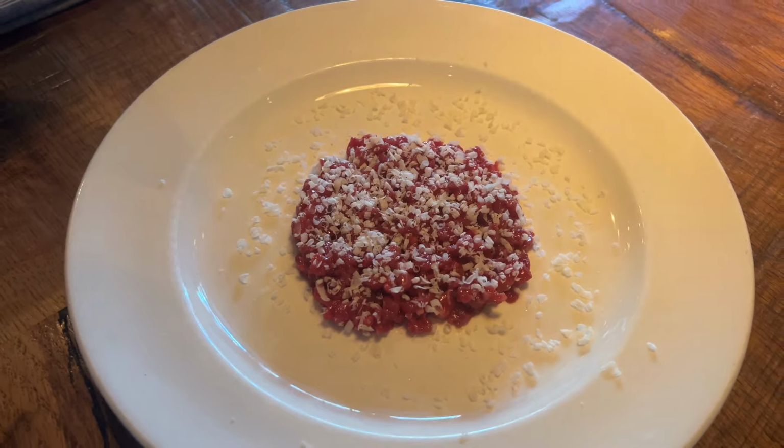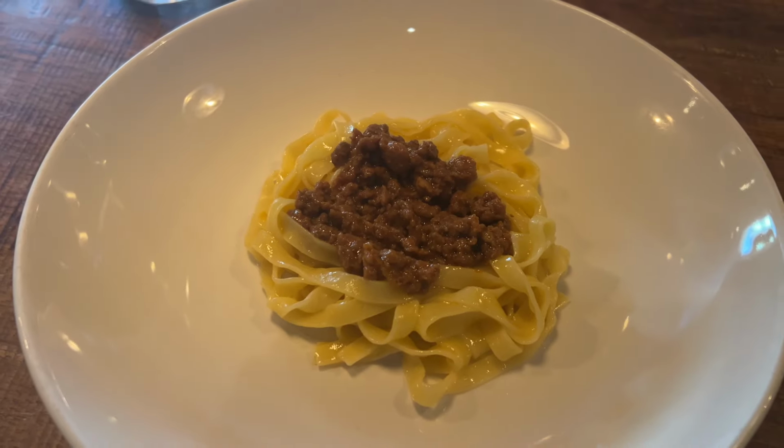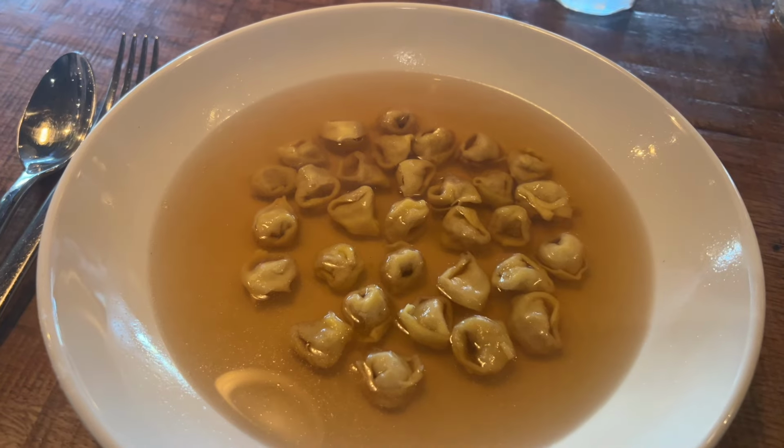So if you're only going to go to one Italian restaurant, I would say make it Uovo. Oh my god, it's probably the best pasta I've ever had in my entire life. It was so good. They have a tasting menu, which I've never seen before at an Italian restaurant like that, but basically it's just a couple of small dishes so that you can try various plates. The one that we had was a beef tartare as the appetizer, then it had 3 types of pasta. It was so good. One with beef, one that was a tortellini soup, and then another one that was tomato based.